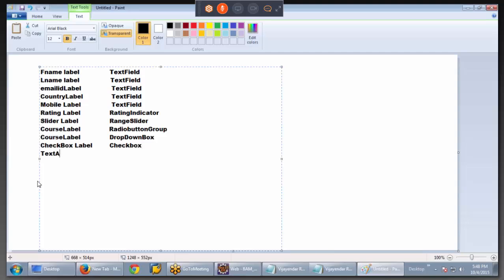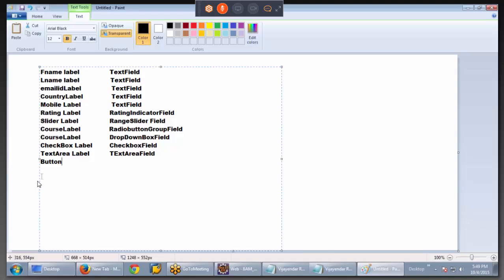And a text area related label I want to use, and a text area field I'm expecting on the right side. The right side options are the fields. And at last, for example, I'm expecting a button.